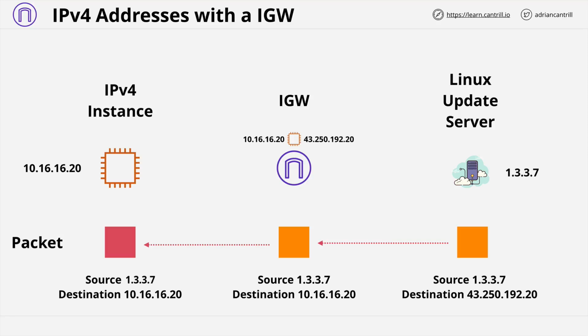So the reason I wanted to highlight this is because at no point is the operating system on the EC2 instance aware of its public IP. It just has a private IP. Don't fall for any exam questions which try to convince you to assign the public IP version 4 address of an EC2 instance directly to the operating system. It has no knowledge of this public address. Configuring an EC2 instance appropriately using IP version 4 means putting the private IP address only. The public address never touches the instance.